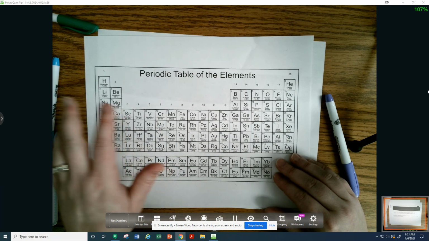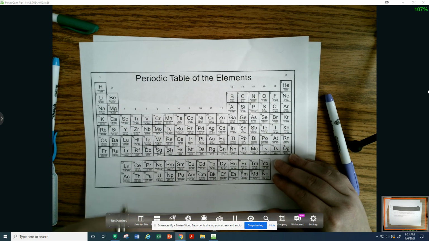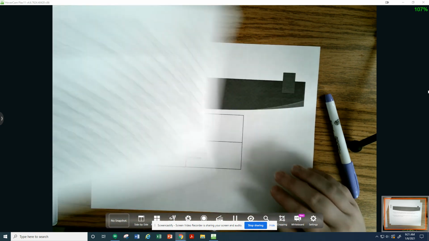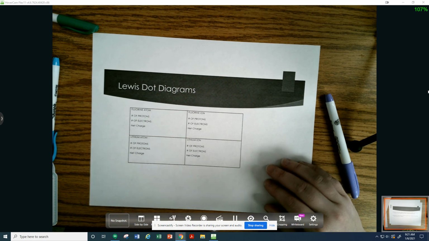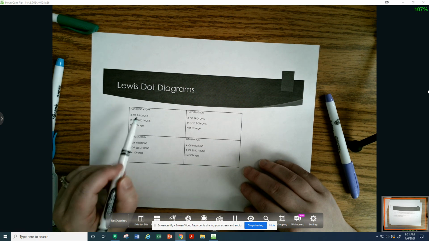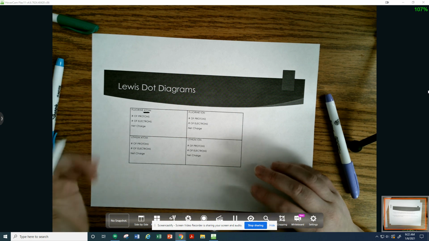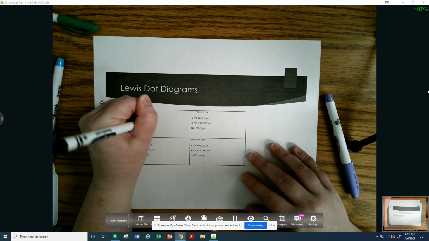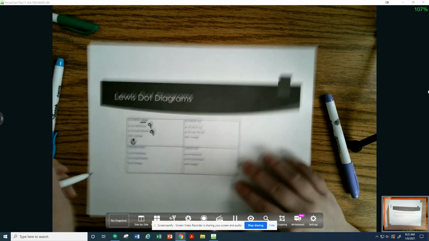So again, you don't have to draw a Bohr model necessarily or a Lewis dot structure in order to predict valence electrons. So real quick, we're going to look at Lewis dot structures, and we're going to start with fluorine. It asks, what's the number of protons? It says a fluorine atom, so that means it's neutral in charge, and so it has 9 protons. Therefore, it's going to have 9 electrons, and the net charge is going to be 0.